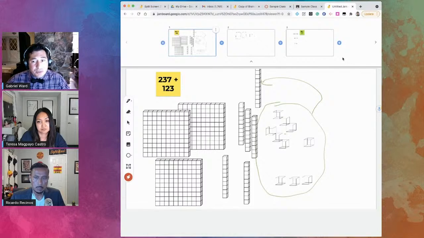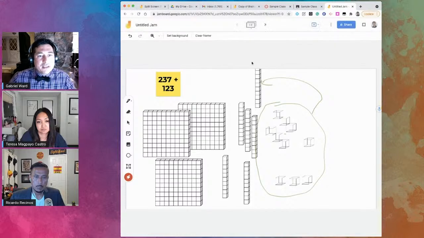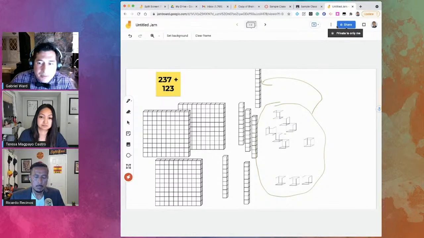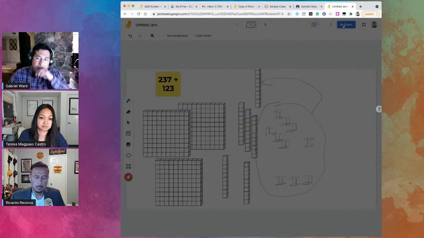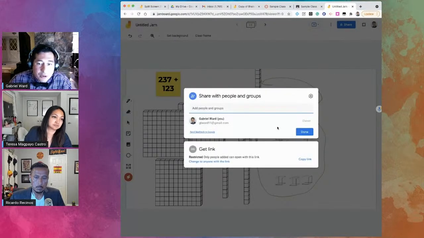Now, let's say, for example, this is something I want to give to my class. Let me go ahead and get rid of this so we're back here. And you see Share. This is probably something you've seen with Google before, if you're familiar with any of the apps. I'm going to click on that Share button, and it gives me options in terms of how I want to share it.